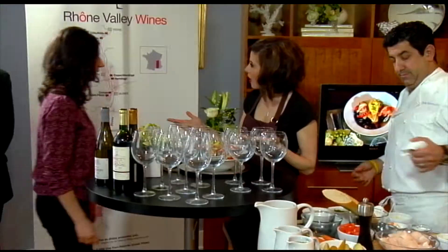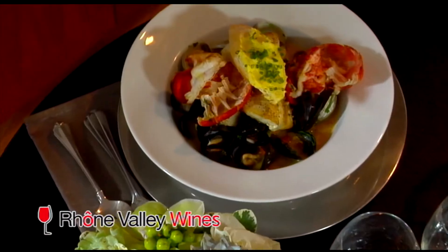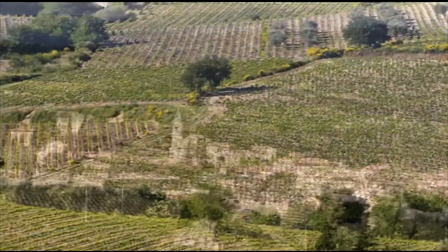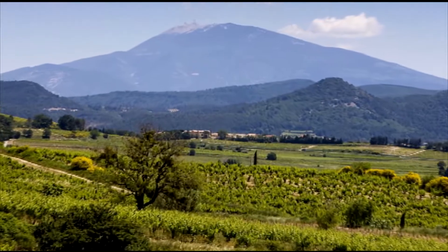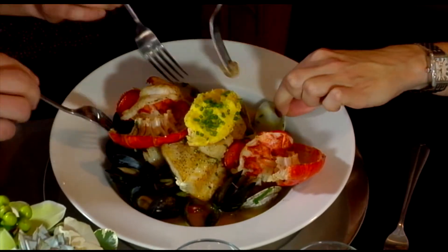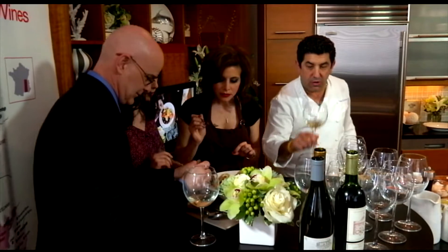We get to taste this now with Daphne Paillon from Rhône Valley Wines and Kevin Keys, essentially your right-hand man at Table 31 and all your restaurants. He helped with the wine selections and food pairings. What a spectacular dish for such a lively part of France. What is the terroir like in the Rhône Valley? It's very diverse — some flat plains, some hills. You have two different regions: the northern Rhône with much steeper slopes, and the southern Rhône which is more hilly and warm.